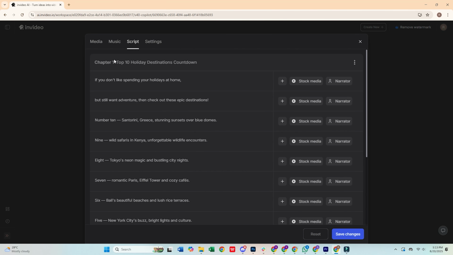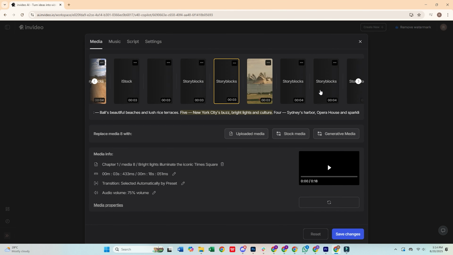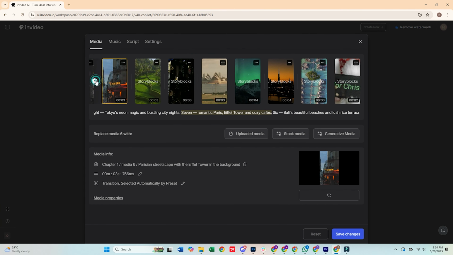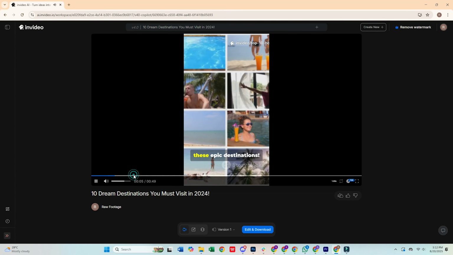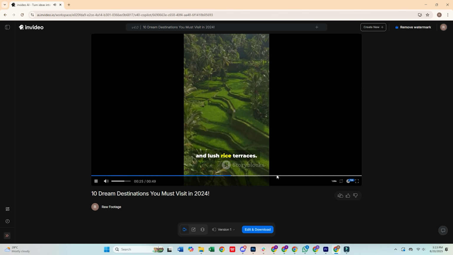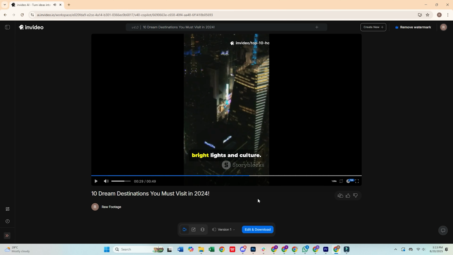The script-to-video feature is awesome. Paste your text, and InVideo.io generates scenes, adds stock footage, and syncs everything with music and captions. You can also use their AI voiceover tool for narration in natural-sounding voices, so you don't have to record audio. InVideo AI helps you repurpose content, like turning a blog post into a YouTube video or a social media reel.